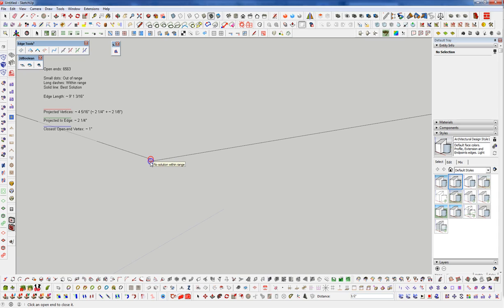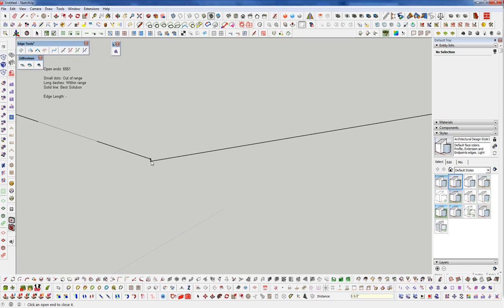If I click on Edge Tools here and use the built-in solver, you can see that it'll close this edge gap for us. What I need to do is make sure my distance over here is set to 1/2 inch. If I measure this, you can see that's a 1-inch gap, so it's out of range for me to repair. I would need to bump up my distance, so let's say I go to 1.5, and then I click on this. It would close that for me.